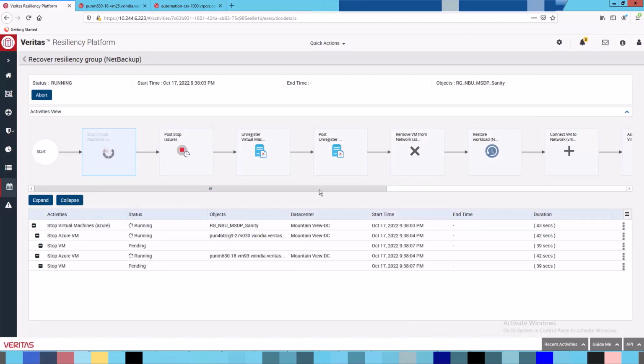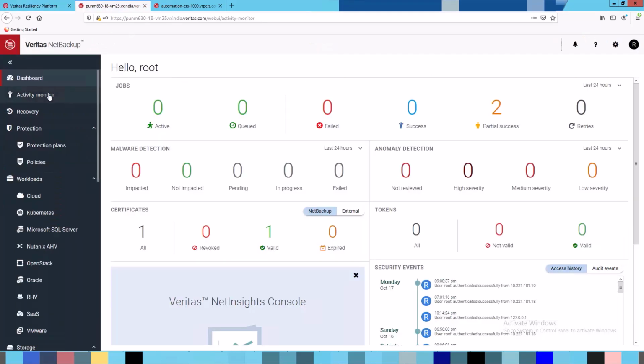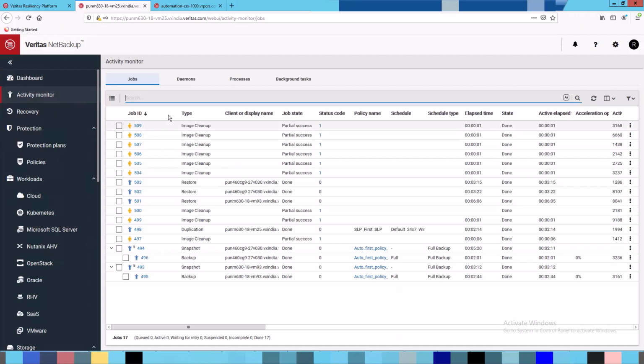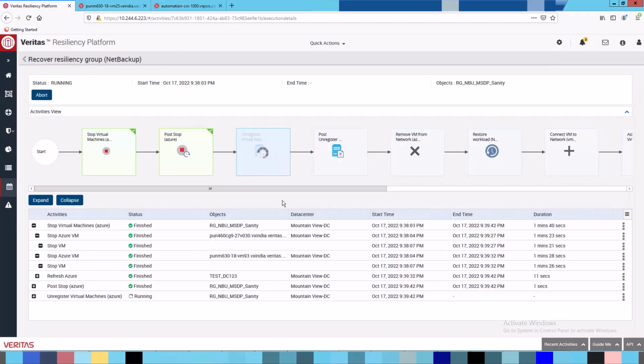And then what we'll do is wait for this to run through, get to the restore point, and then I can switch to the on-prem NetBackup environment. And then what we'll see there are the restore jobs kick in relation to recovery of these images back to on-prem as well. So what we'll do, we'll just pause here, and then I'll resume once we get to a recovery point.